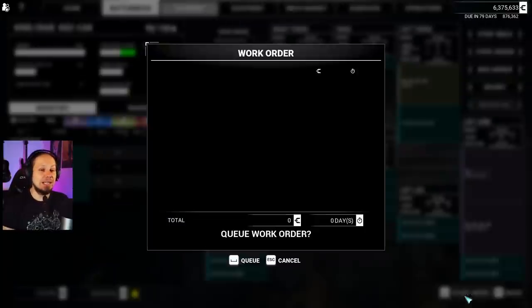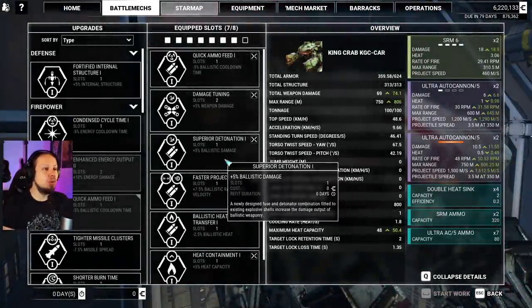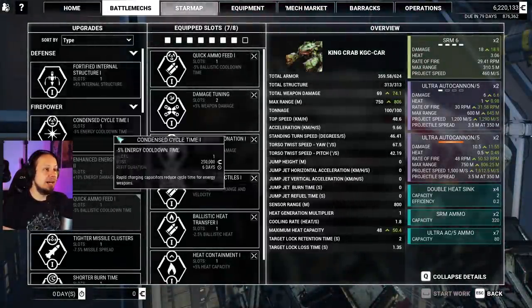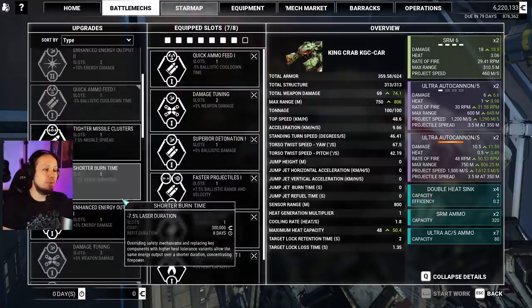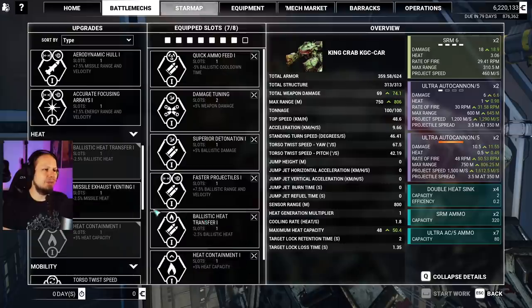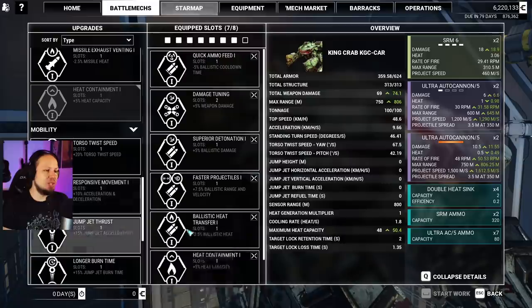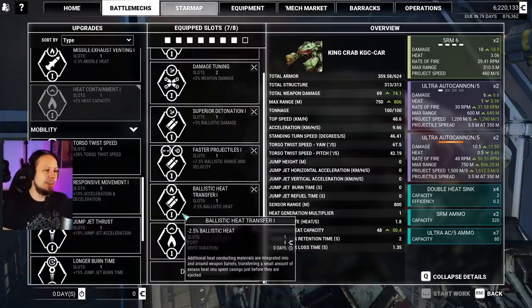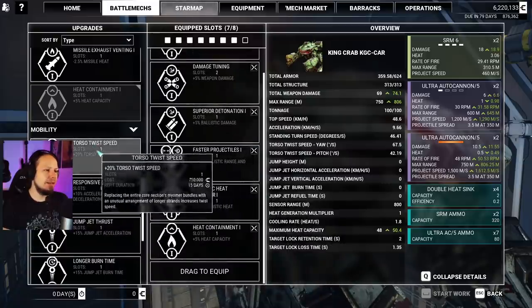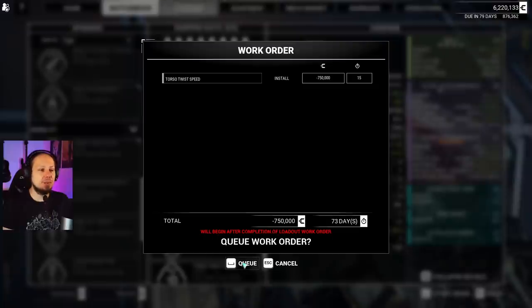What we definitely need is cooling here. We definitely need any cooling abilities that we can get. This is energy cooldown, missile spread, laser duration, energy damage, missile range. I think we have everything we can get already. My missile heat, I don't care about that, it's 2.5%. Torso twist speed is nice. I think I want to take it, actually. Sure, we're going to add torso twist speed as well.